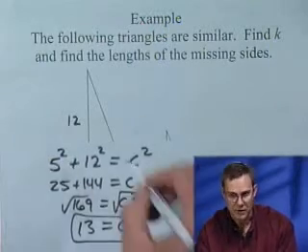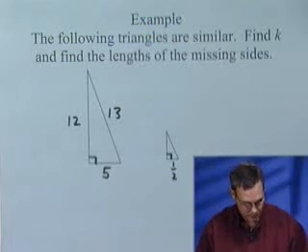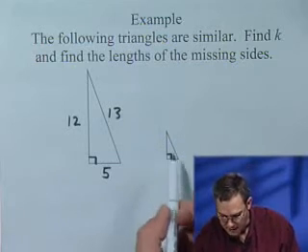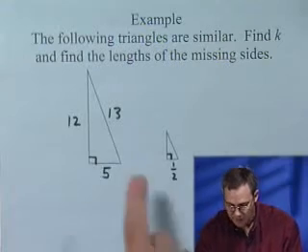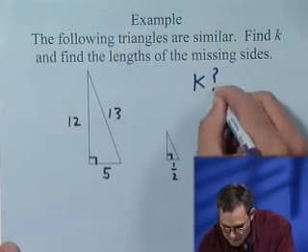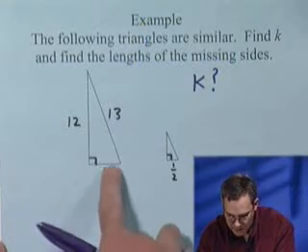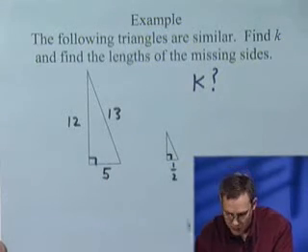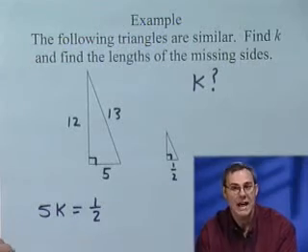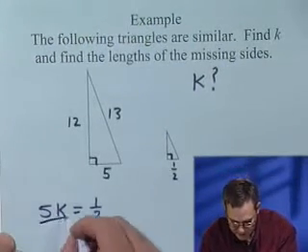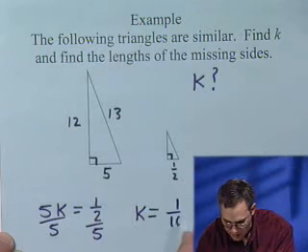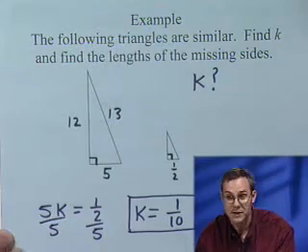I used the Pythagorean theorem to come up with the hypotenuse here. Now we have to figure out the sides of this triangle. Now it was given that these are similar, which means they have the exact same angles. The sides aren't the same, but they're going to have the same relationship. So let's figure out our K. We want to figure out what K is. Some constant K—I notice I got 5 here. This side here corresponds with this side here, so I know that 5 times some constant K must give us 1/2. We'll solve for K. If I divide both sides by 5, K is equal to 1/10. There's my constant.